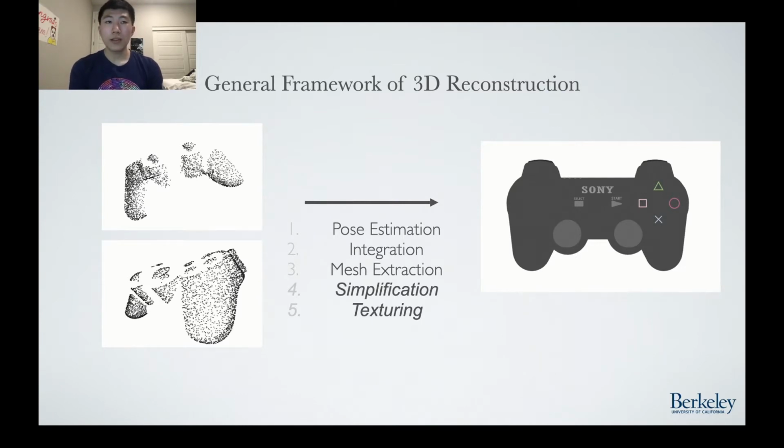For instance, given a sequence of RGB and depth images, steps have to be taken to find the relative position of all the images. Next, we need to perform integration, or merging the images together. Then, we can perform mesh extraction, pulling out vertices and triangles from point cloud data. Finally, additional improvements can be made to the mesh, such as simplification and texturing.